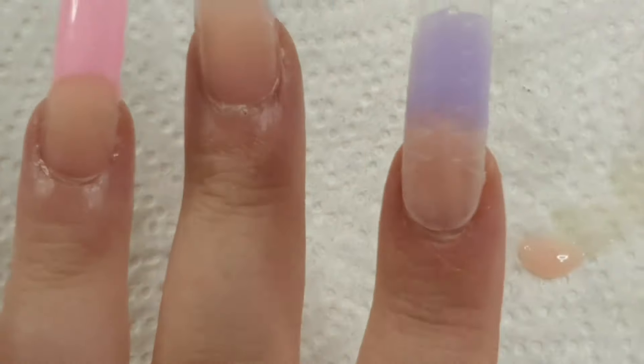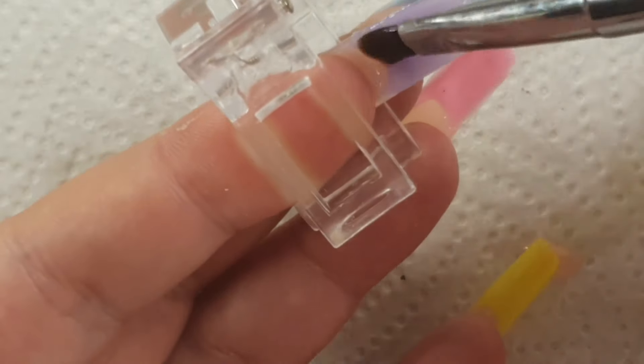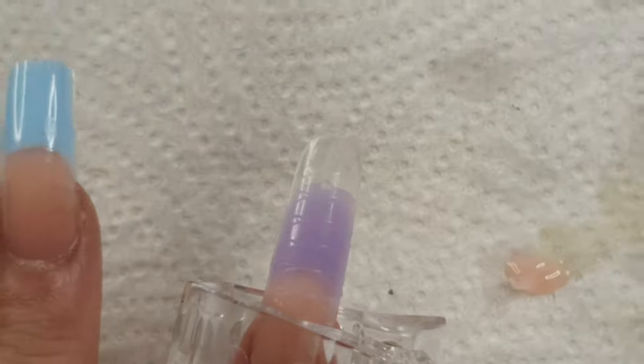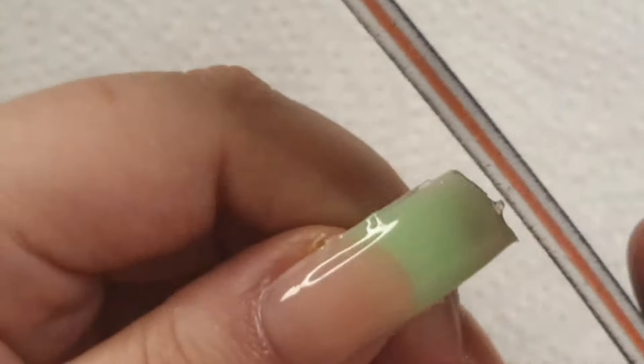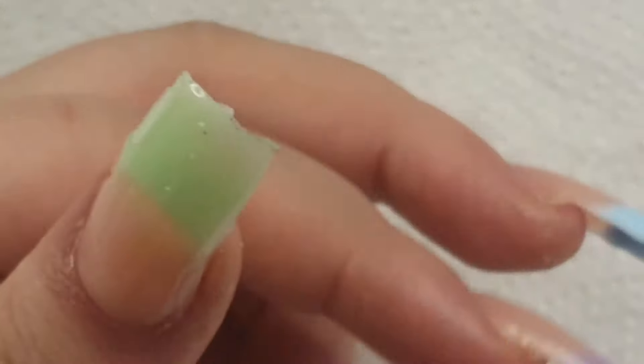I'm going to put on some music now because once I've done the nails I just go in with builder gel, wipe away the sticky tacky layer, and do some filing — just shaping the edges and free edge, giving it a buff. Once I'm done filing I'll go in with some stickers, so I'll come back when we start doing those because those hollow butterfly stickers are so gorgeous — I'm obsessed.